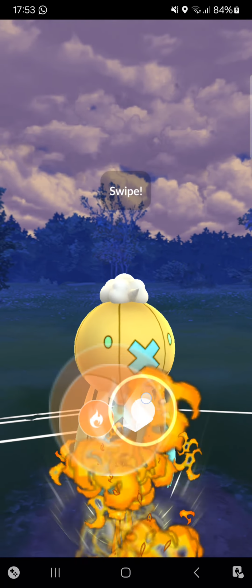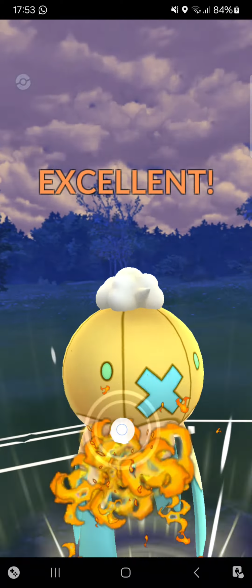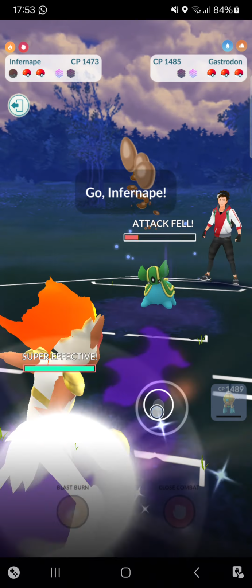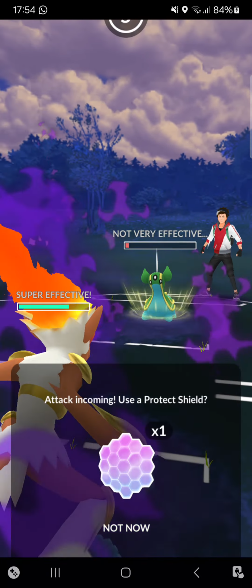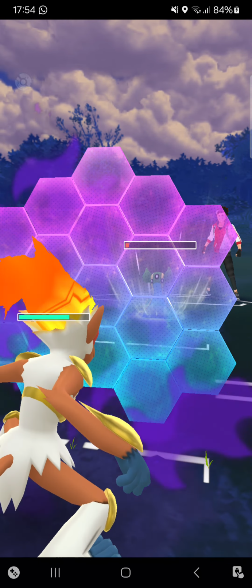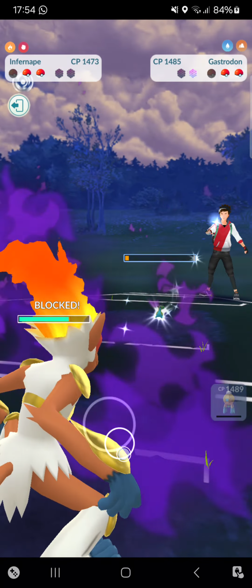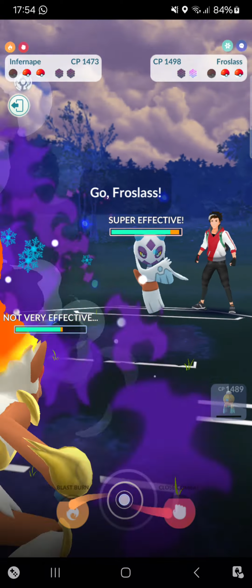Going for Mystical Fire here. Opponent will definitely shield it. Going into my Shadow Infernape. Okay, at least he can make it to one move, but I got from him a shield. And this Fire Spin just KO'd him, so that's perfect. Just continuing, what does the opponent have in the bag? It's a Frosmoth.